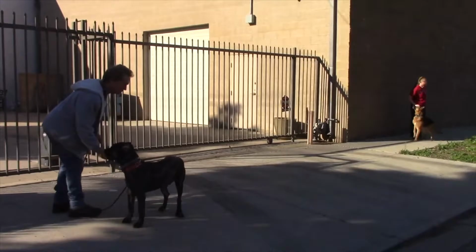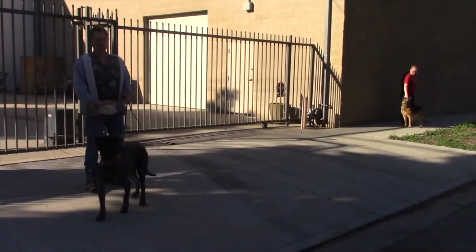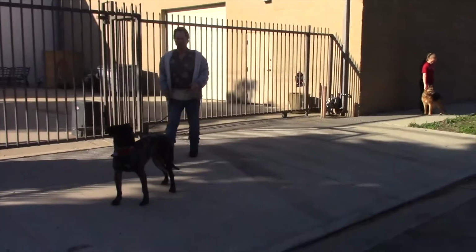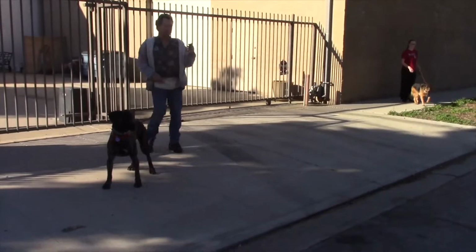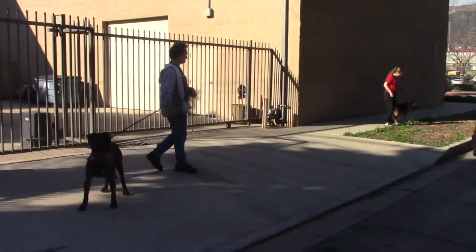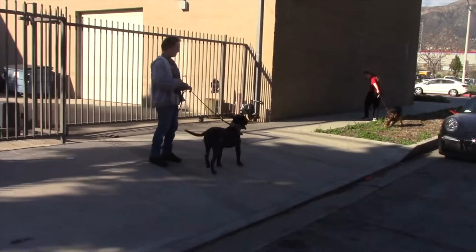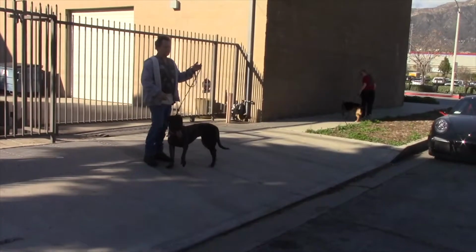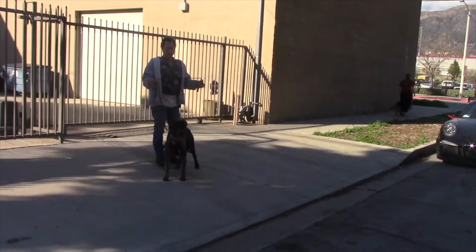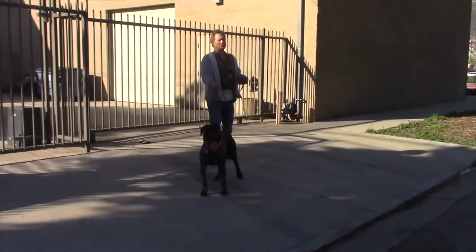Good girl. So if we meet another dog or a person's walking towards us, I just call her away. And she's been pretty good. You can see she's not pulling. The key to having her not pull is the way you handle the leash. You're always having it loose, and then if she starts to go to the end of it, you tap it and release it like that.